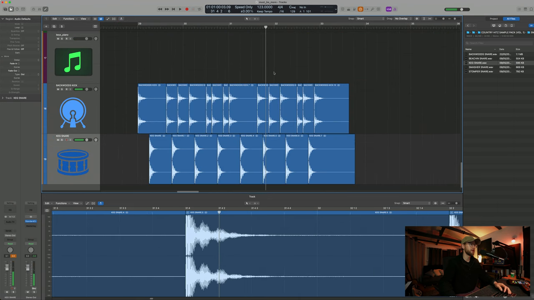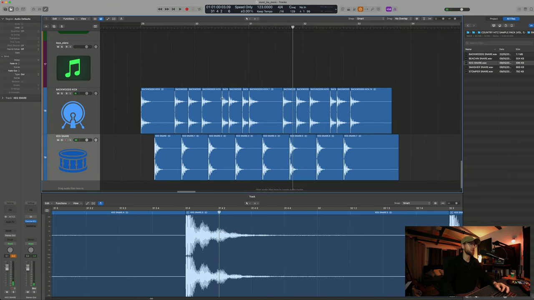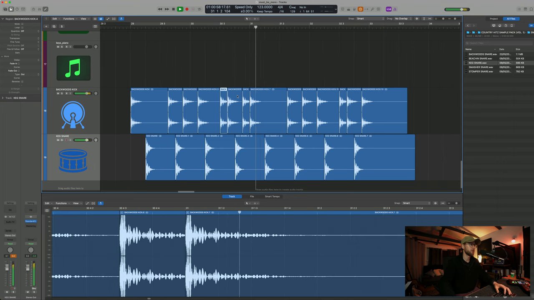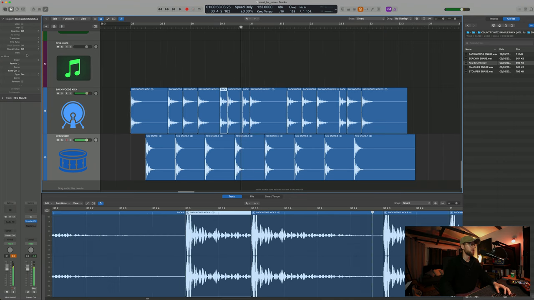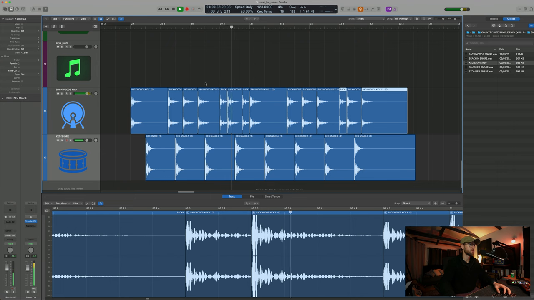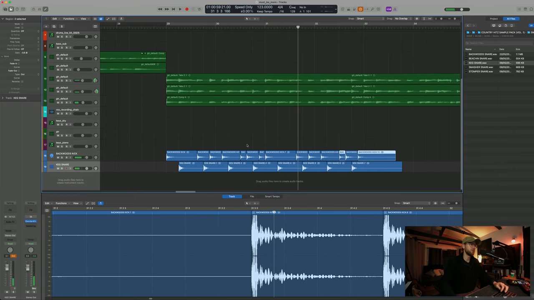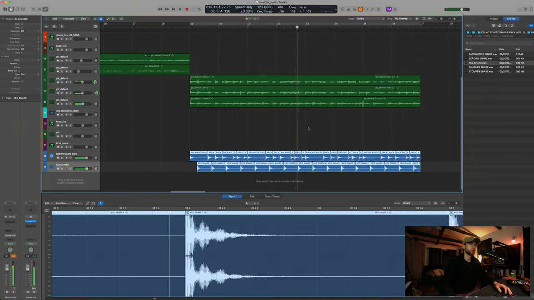Cool, so I've got myself a nice little simple beat in here. I'm just going to change the gain on some of these so it sounds a bit more realistic. So on these double hits, I'm just going to turn the gain down of this kick drum here and also this one. Because that's probably what a real drummer would do velocity-wise. So just loop that over.